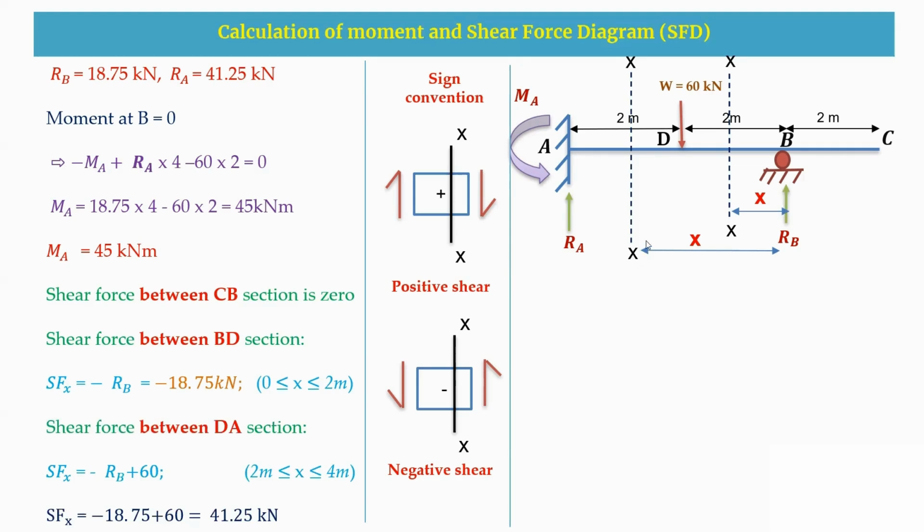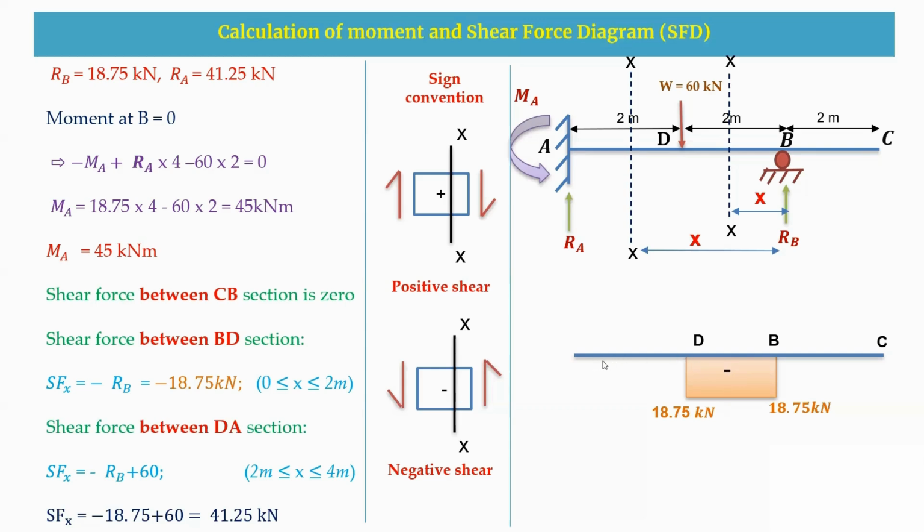Now we are going to plot the shear force diagram. So this is a beam, and at C, as we don't have any shear force, as well as at B also, the shear force is not there. I mean, in the CB section the shear force is not there. Now coming to the BD section, at B you are having a shear force of minus 18.75 kilonewton. Similarly, at D also it is minus 18.75 kilonewton, which is a negative value, so I have drawn it in the downward direction.